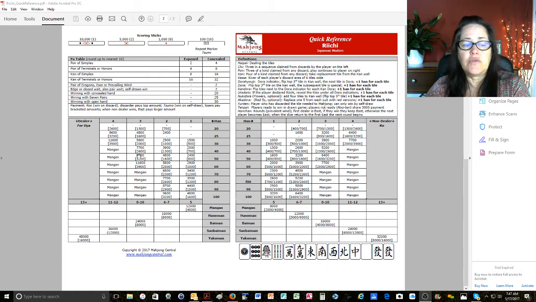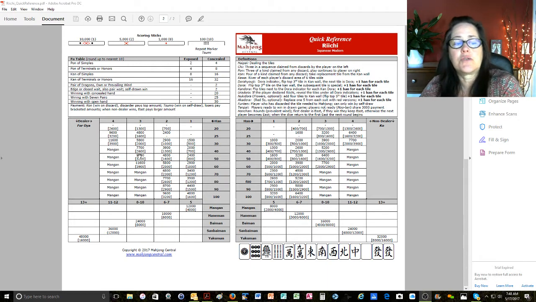And then if you self-pick, let's see here. If you self-pick, you get the bottom number, 2,600. So I have that right here underneath the fu table. Payment, Ron, win on discard. Dealer pays top amount. That would be over here. The dealer pays top amount.